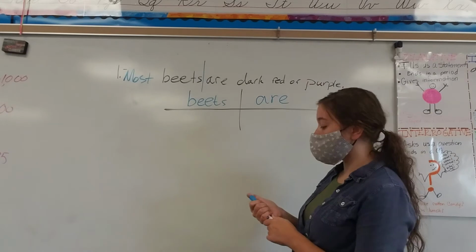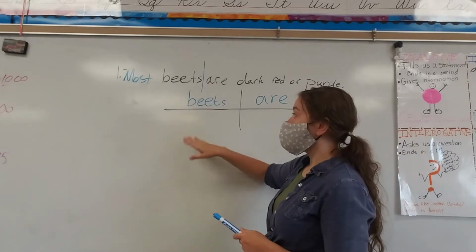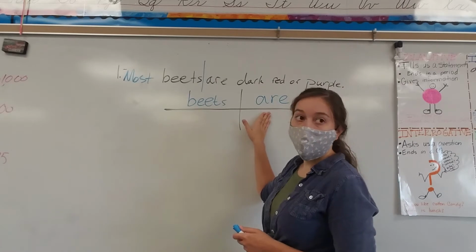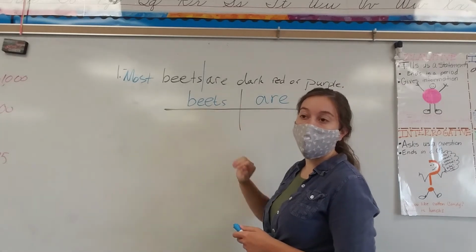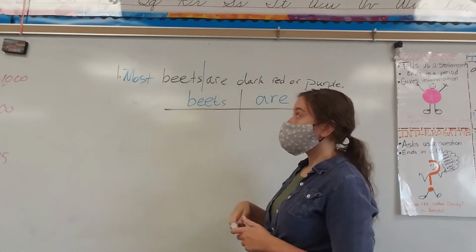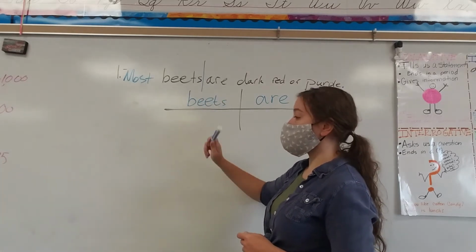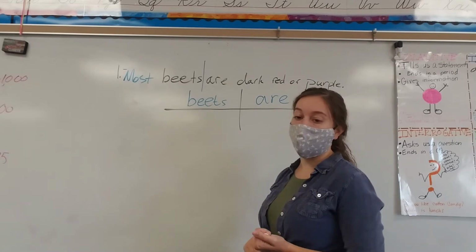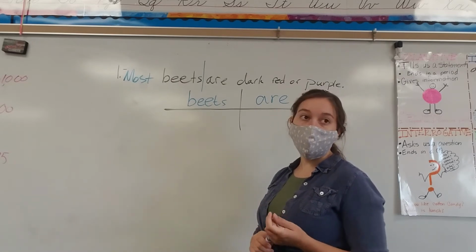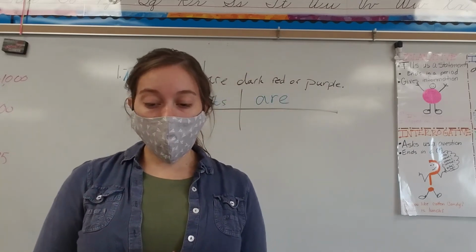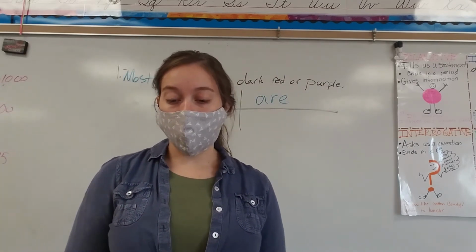Make sure you draw your line. You put your simple subject. You put your simple predicate. Did everyone do all three steps? You need to put a line between your subject and your predicate, and then write your simple subject and write your simple predicate. Make sense? Look at number two. Sugar beet roots look white.